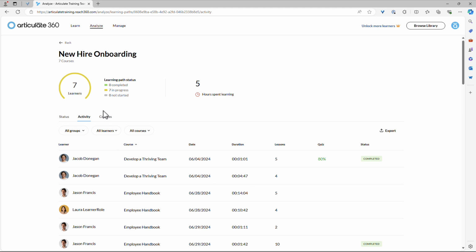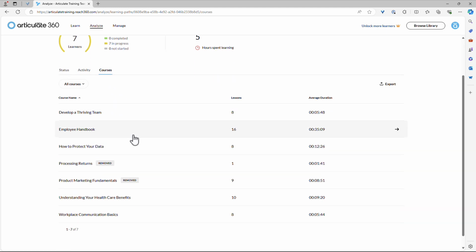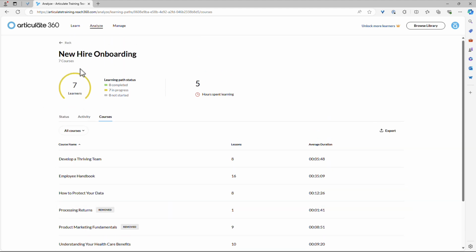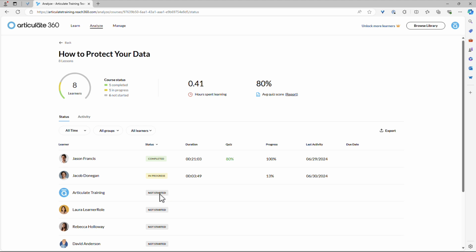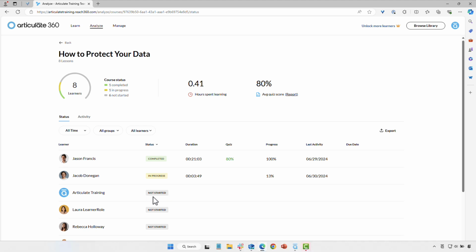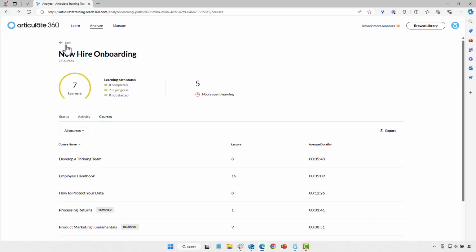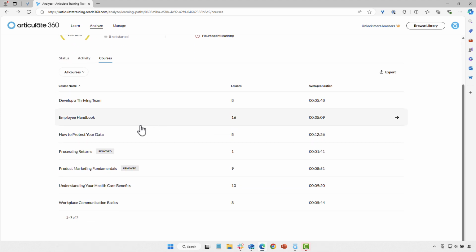Now the courses tab is going to let you drill down into the course report. When we're on this screen right here, we're seeing all of the courses that are part of this new hire onboarding learning path. You can see we have 2 courses removed, and if we click any one of these rows, then we're actually going back into the course reports. But we're here in the context of the learning path, so that's what we're viewing this as. Essentially, this is the course reports if we had gone from the Analyze tab to the course reports. All right, I'm going to back out of here, and so we're back into the learning path. So we see new hire onboarding, 7 courses, and again, we can see each of the courses to drill down and get some more info.